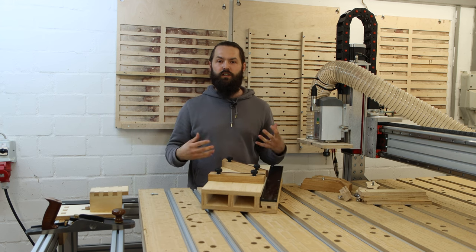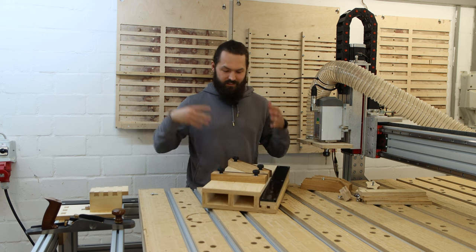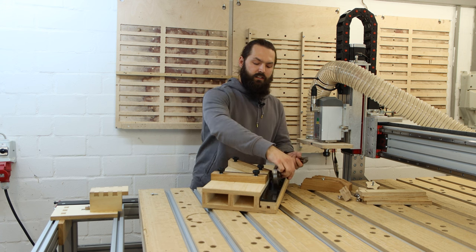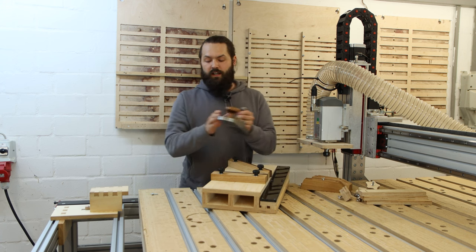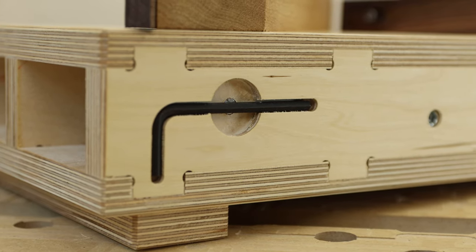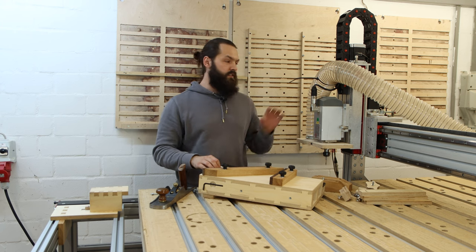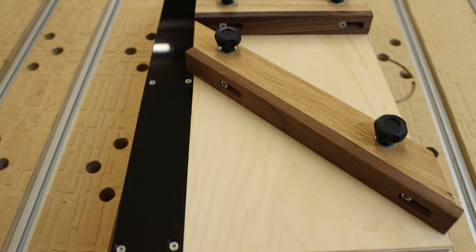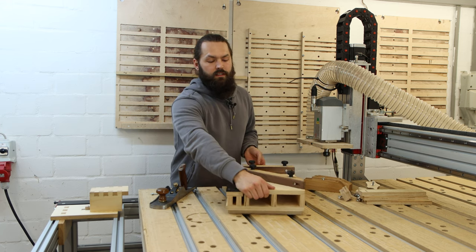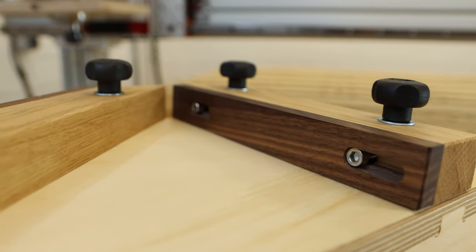Another product I'm able to offer now because of the CNC is this ramped shooting board. It's pretty much the deluxe version of a shooting board, and your plane rides on an angle on a low friction sheet here, and the CNC does all the joinery work. I pretty much have a building kit that I put together and glued together, and it's precisely square because the CNC made all the joinery as well. I also do these little zero clearance inserts here with the CNC, and it's just awesome.